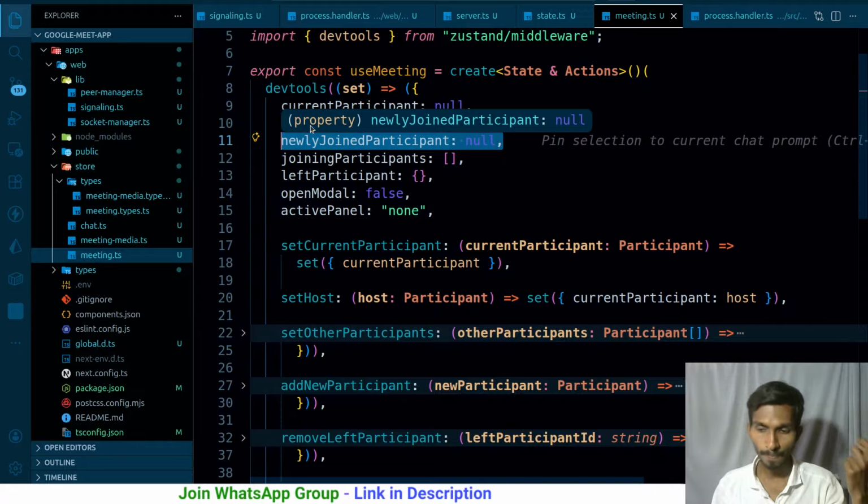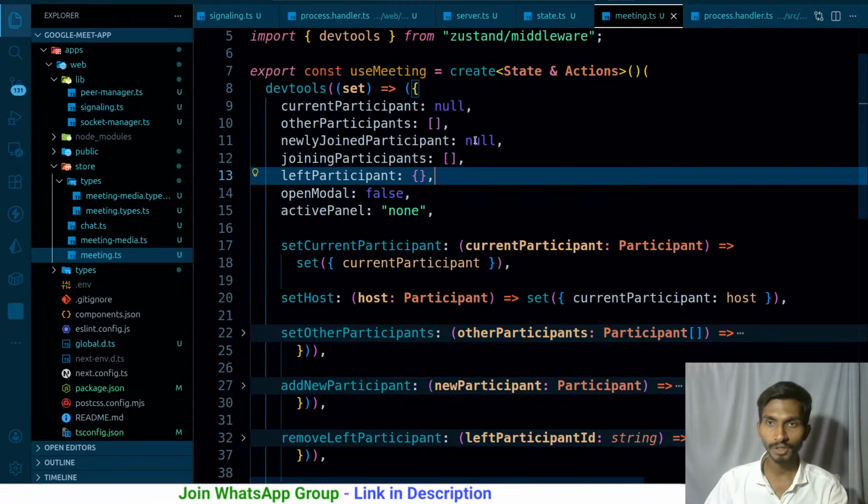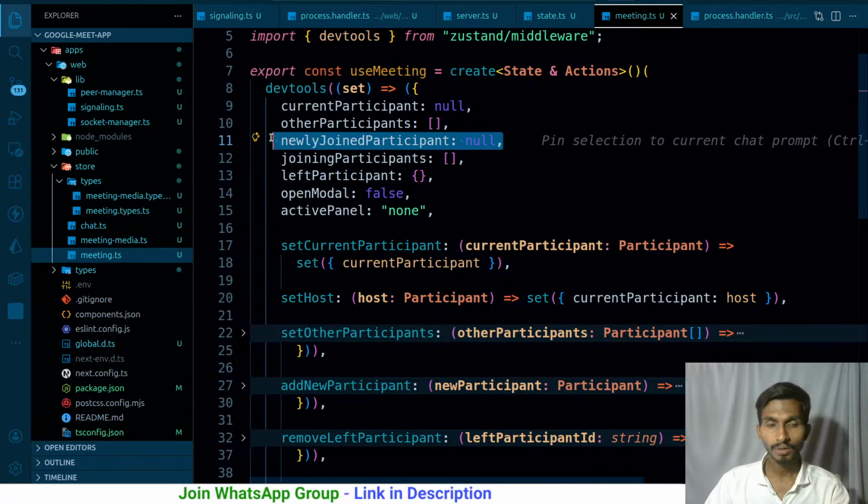That is fine. And what will happen next? As others are getting informed about them, they will create their peer connections. Once they are creating their peer connections, others will have to create the newly joined peer connection, right? And when others are getting informed about the new participant, the new participant should not be able to create the offer. Offer, what? This is related to the WebRTC section. So the new participant should not be able to create the offer. That is why I need to have it here. And others will create the offer. They will send it to him.